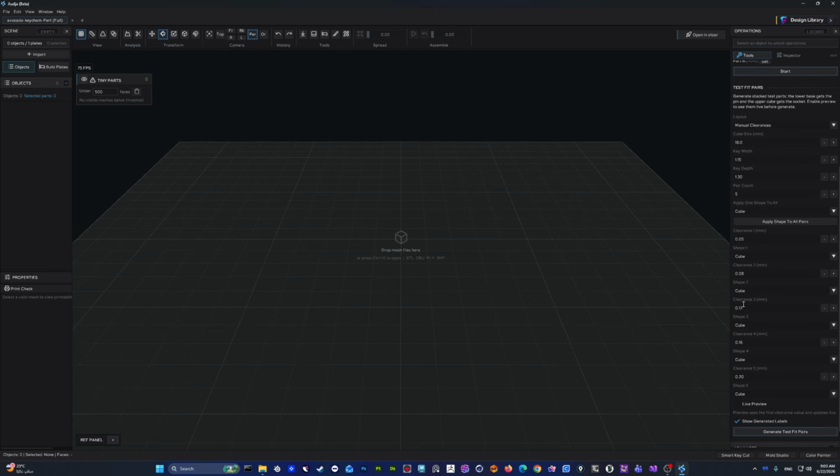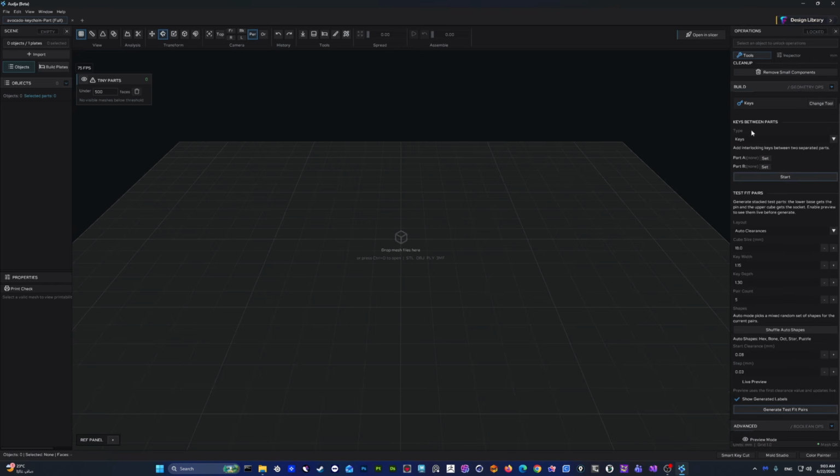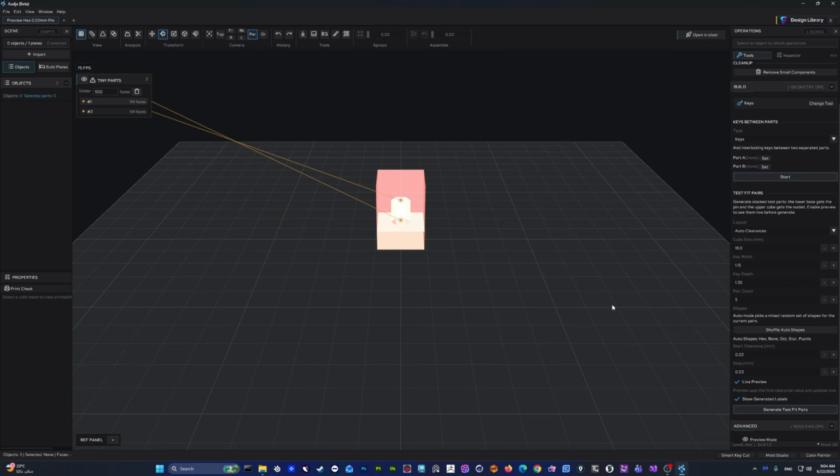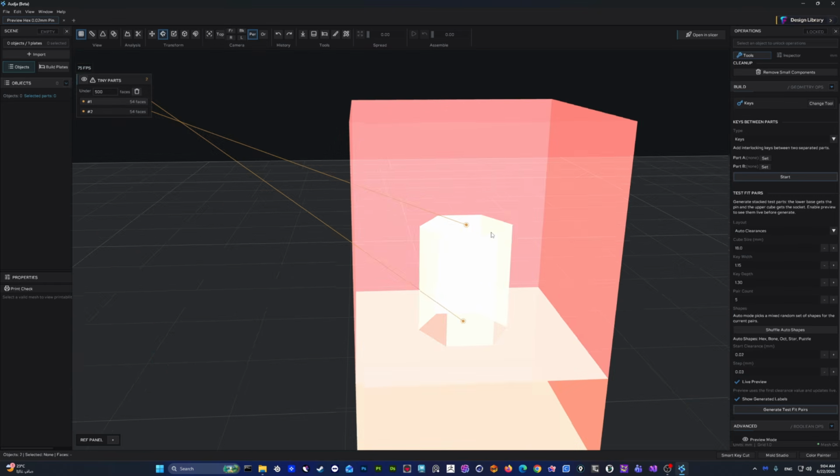So you can set the clearance of every cube or every type of connector, and you can do it like auto. So we're gonna make the clearance start from 0.02, and I'm gonna press on live preview. As you can see, we have this shape.